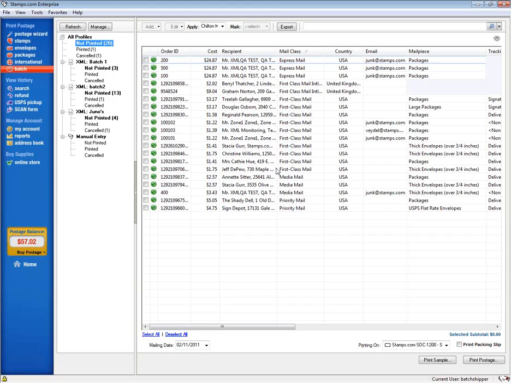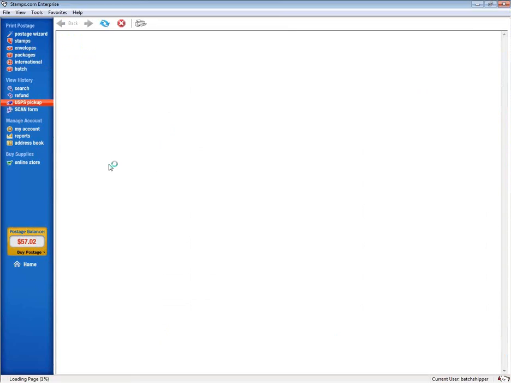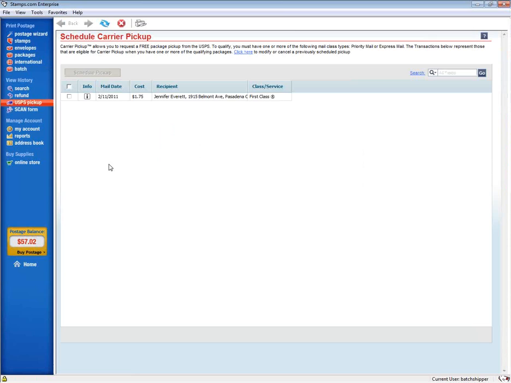Okay, so the last thing I would like to talk about is showing you your online store and how to make changes in your software should you want to do that. A quick visit at USPS Pickup and Scan. So let's go ahead in our blue navigation bar. On the far left, let's click on USPS Pickup.